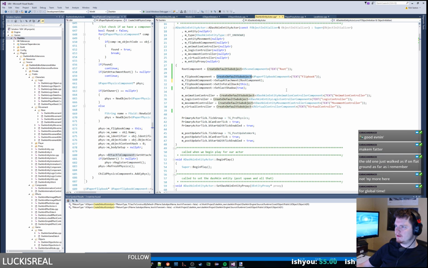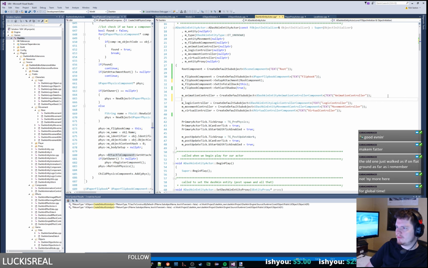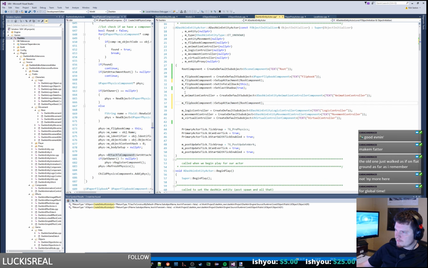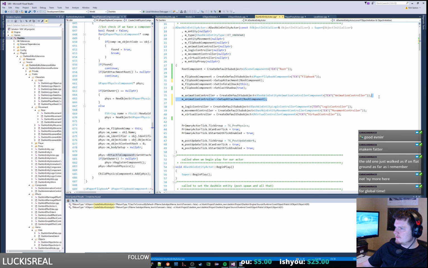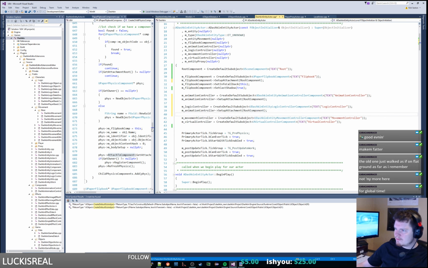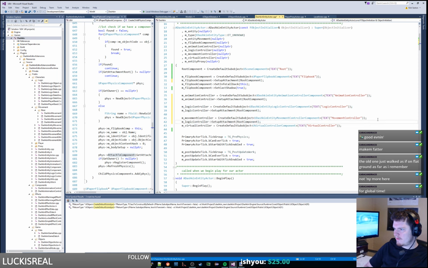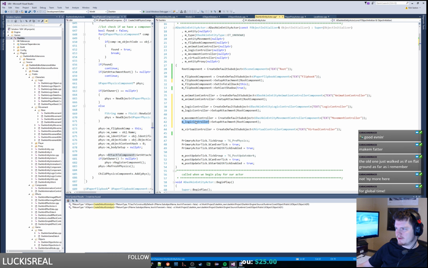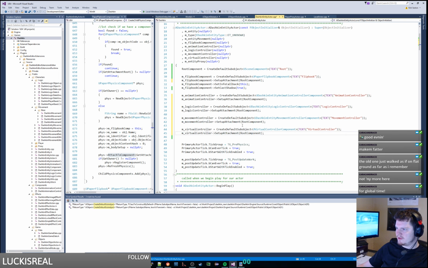So literally, there's no way to shortcut this. For every single component that you create, you have to attach it to your root component, or it's going to get shot off into space. So every single time you do something like this, you have to write 2 lines of code. And if you forget that setup attachment, then your position is going to be some insane value that you don't understand.